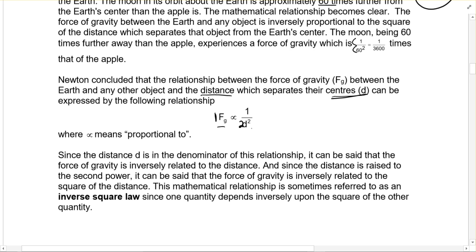So every time the distance goes up by 2, it's squaring it. So it's 2 squared. So you can see how this drops off really fast. So the force of gravity is going to drop off really fast when it comes to the distance. If you put in a different number, just to give you a bit of a sense there, if I put in 3 for distance, I'd have 1 over 9. So just going 3 times farther away, my force of gravity is 9 times less. If this was a 4, it would be 1 over 16. So now I've gone 4 times farther away, and my force of gravity is 1/16 as strong as it used to be.